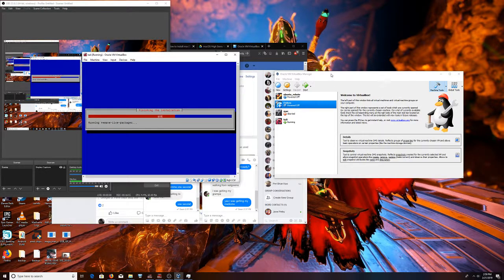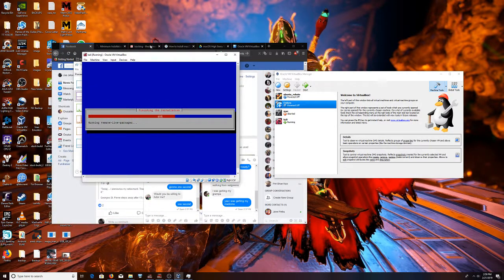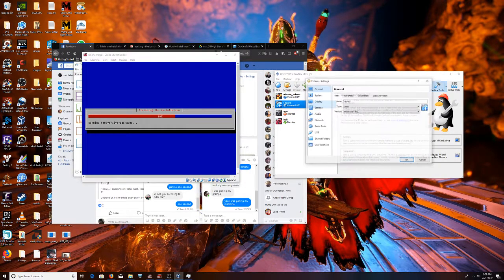We're going to let the installation finish, even though it said that it finished the installation, because there's always going to be another second where it removes certain packages, where it installs maybe a couple of last-minute things. Just let that run its course. It is a bit slow with 2 cores.